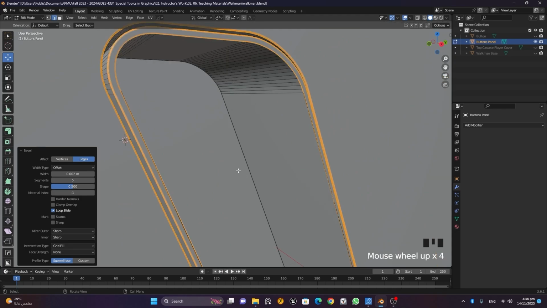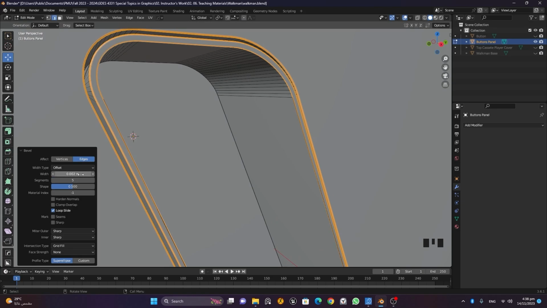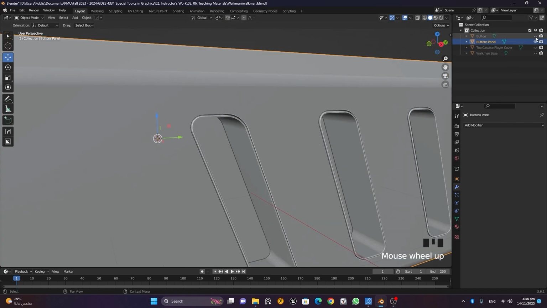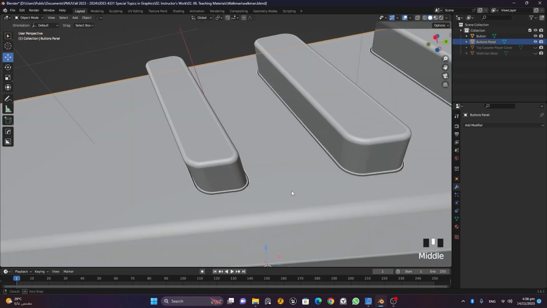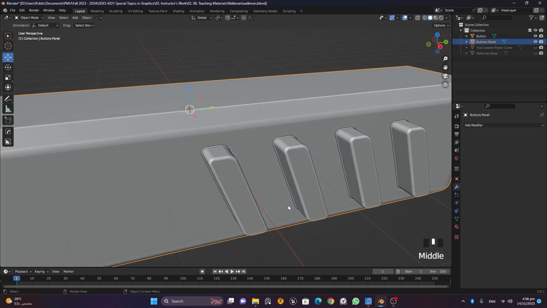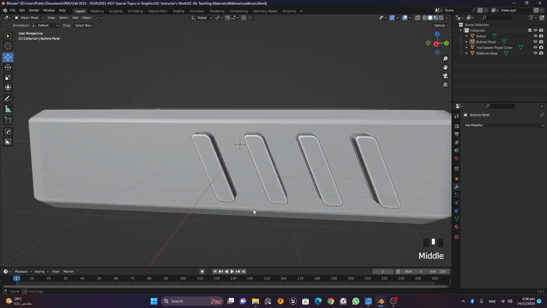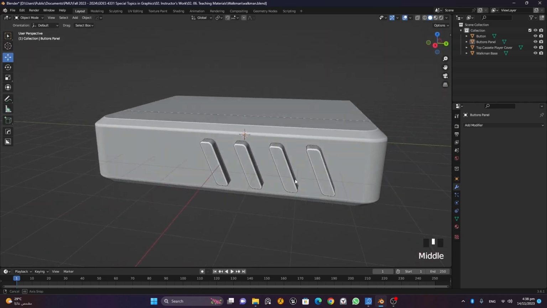Maybe a little lesser, maybe 1. Tab. Yeah, that is fine. Now I will turn on my buttons. Yeah, they have good curves. So this is how we can create a nice panel of buttons and the buttons themselves. Other parts we will learn in the next class.